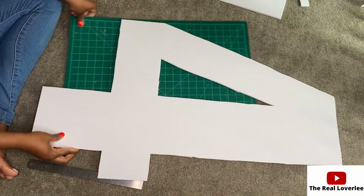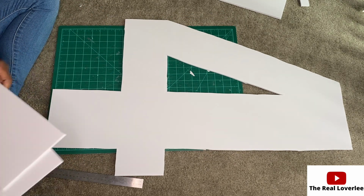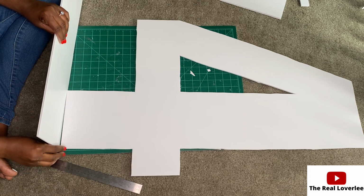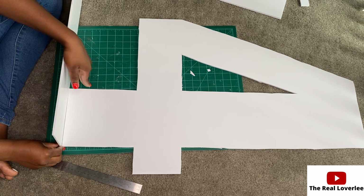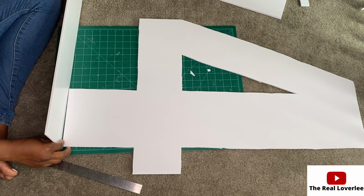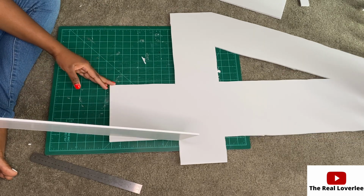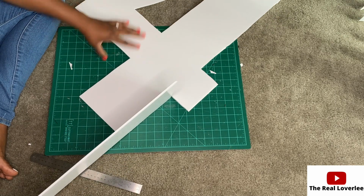Guys, so now that I've cut out all of the strips for my mosaic, I'm going to show you guys how I maneuver my foam board strips around my number 4 to help save on time and also to help make my work look neater. You guys could also use this trick or technique for your other numbers or letters, but I use one strip instead of cutting it piece by piece for each measurement. I just measure it, mark it, cut it, and then fold it instead of cutting the foam piece all the way off. I will show you guys exactly what I'm talking about in a minute.